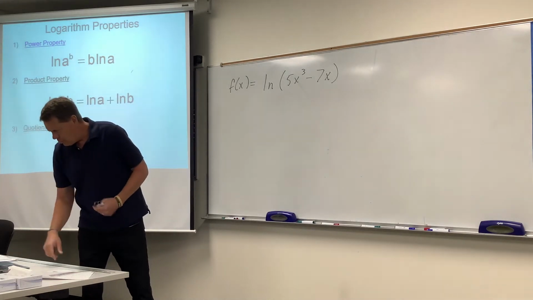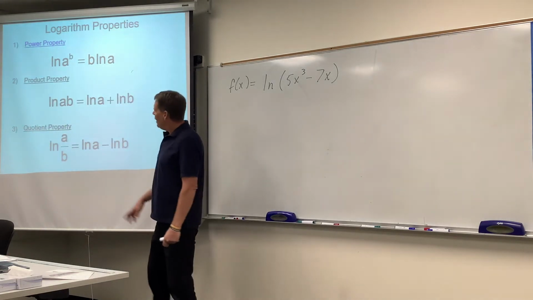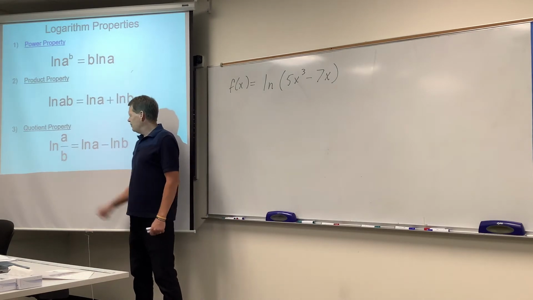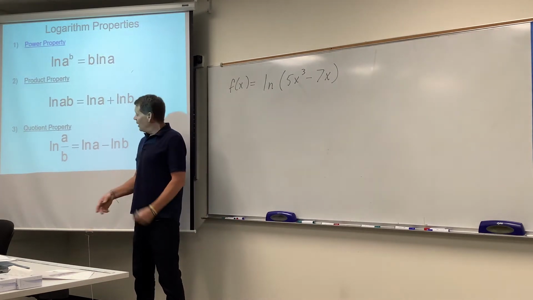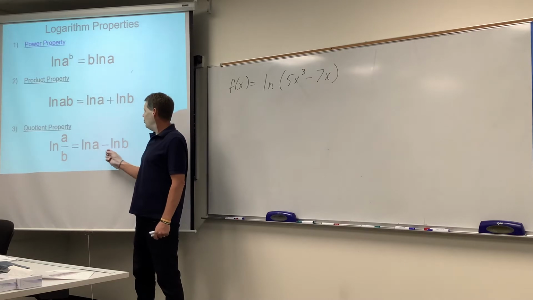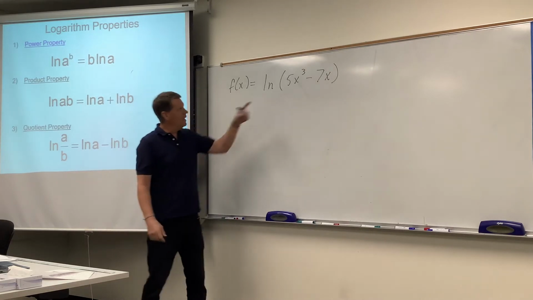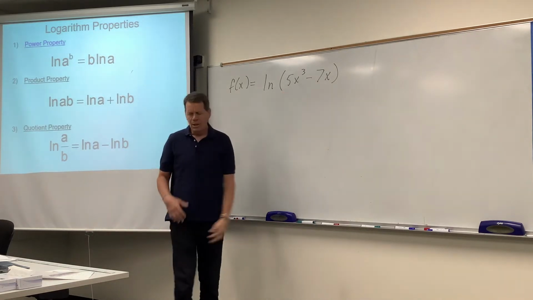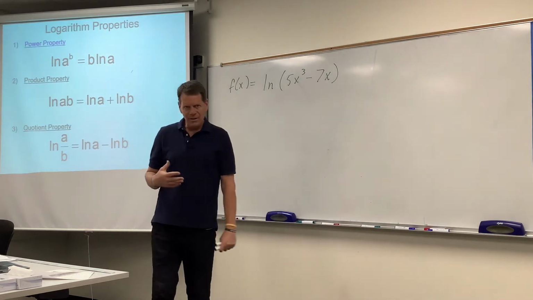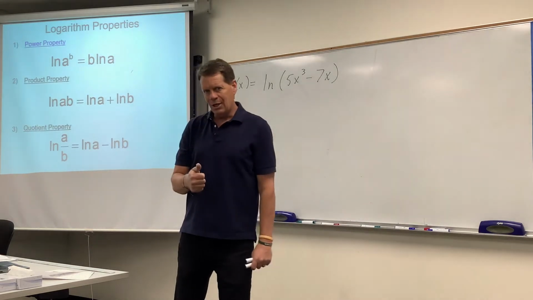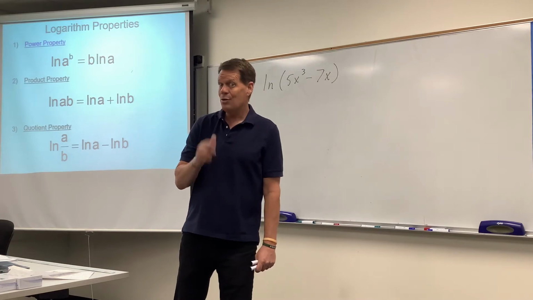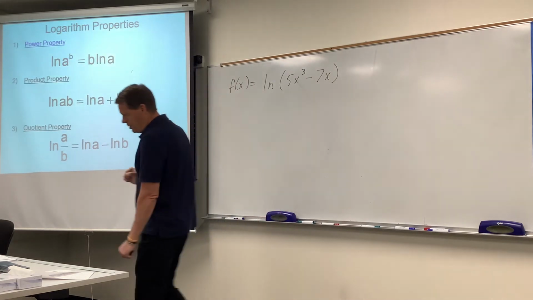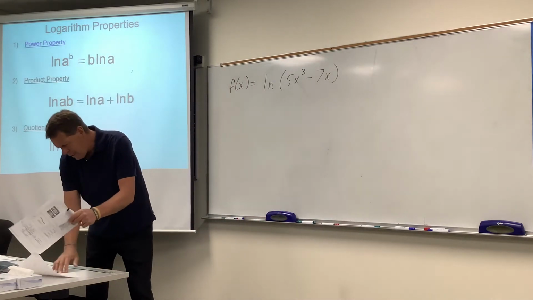It's going to happen on some of them that we'll enjoy later. And then the last one would be what I call the quotient property. If you're taking the natural log of a fraction, the rules of algebra say that's equal to the natural log of the numerator minus the natural log of the denominator. But again, this is not a fraction in here. So look for those potential rewrites. None of them happened here. They will on later ones though. So always check for that first. So I think we're ready to go.